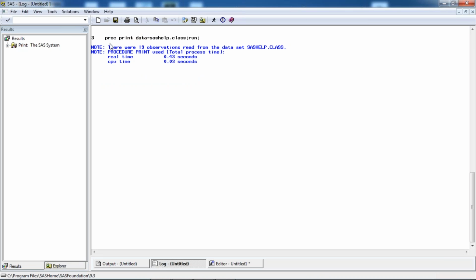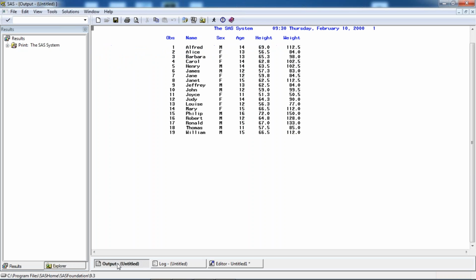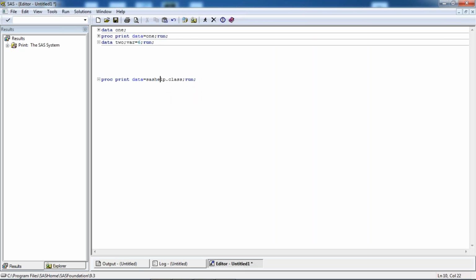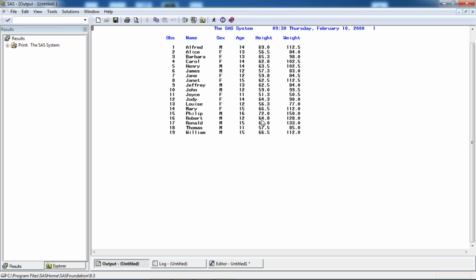The Log window shows the program and the notes, including the total number of 19 observations, and the real time and CPU time. The Output window shows the data in the particular data set, how many observations and how many variables there are.